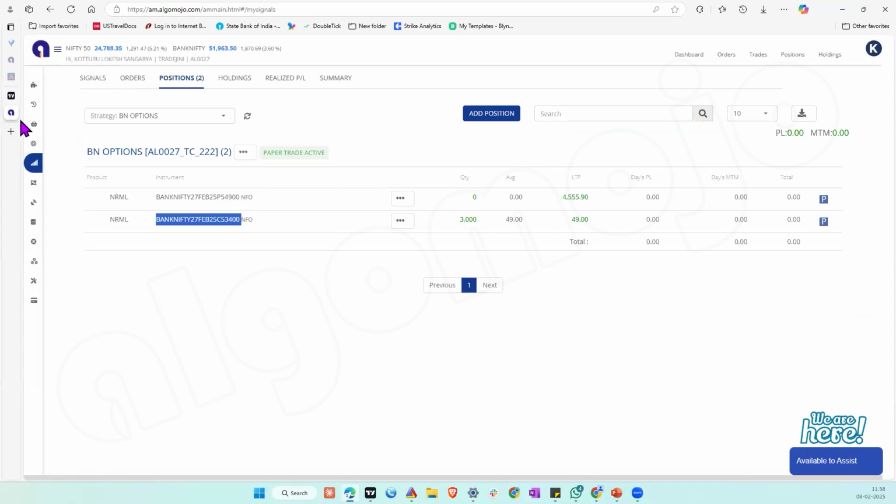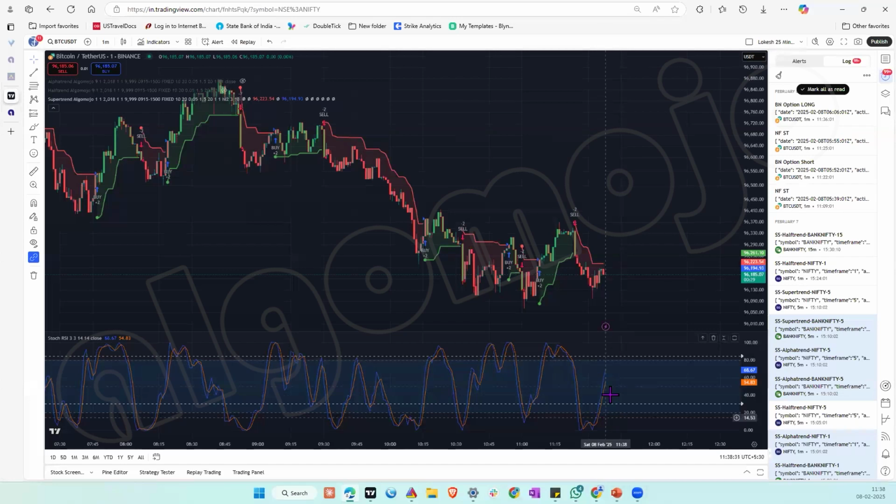So it will keep running. So it's a one-time setup. So whenever it goes up here and starts coming down, CE will be closed, PE will be taken. Again, if it goes below this level, it will again reverse the orders. It will keep running. So all these are one-time setups and simple to do the setups also. Just copy paste the message content and the webhook URL. So if it is an indicator, you have to create 2 alerts. If it is a strategy, then you have to create only one alert. And the system will keep running for you.